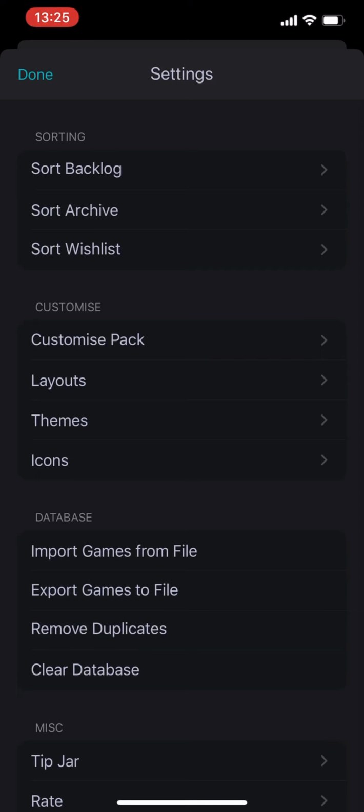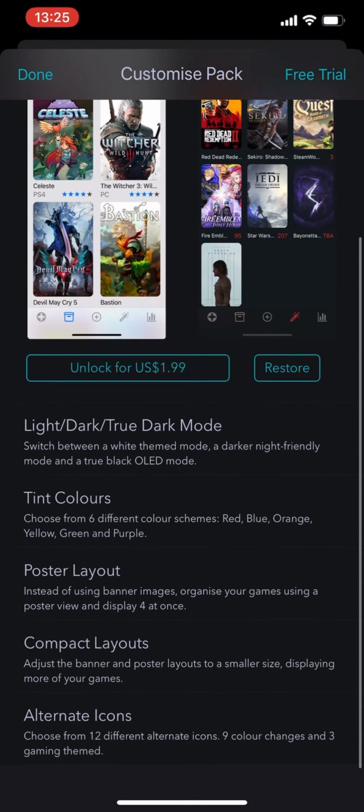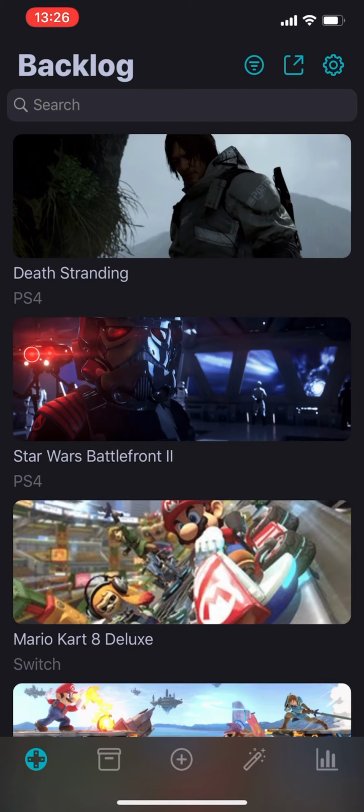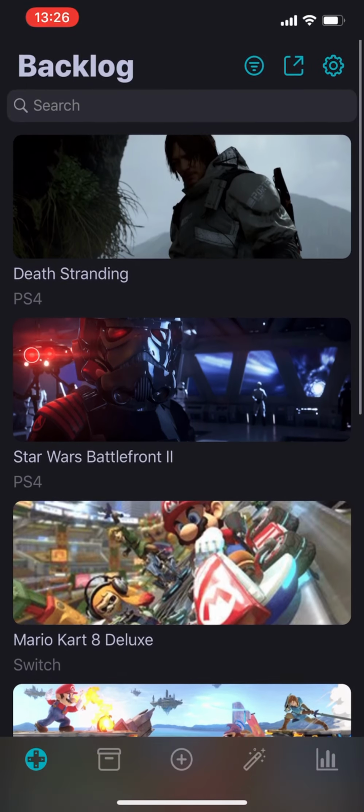And then this is where we also get into the business model, because for you to be able to customize a couple of things, such as the themes, the layouts of these posters, and to get the alternate icons, you will have to pay $1.99. It's pretty cool, but it's not the most useful kind of feature set to spend money on. But if you love being able to customize layouts, then this is definitely good value. And it's also not that expensive. It's always good to support developers if you can. And you can also get a 24-hour trial period for all the features which are available.